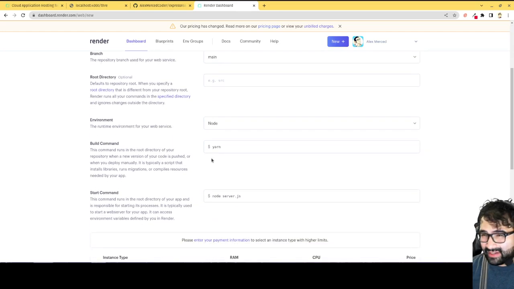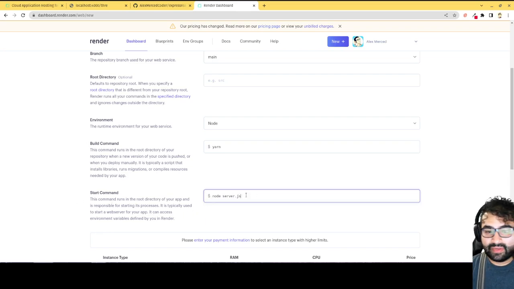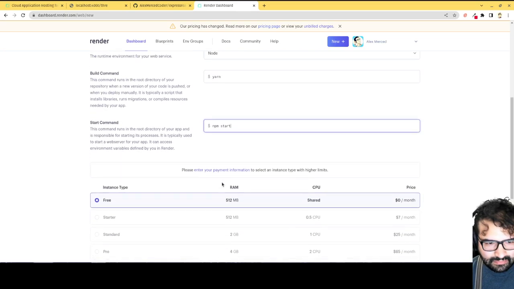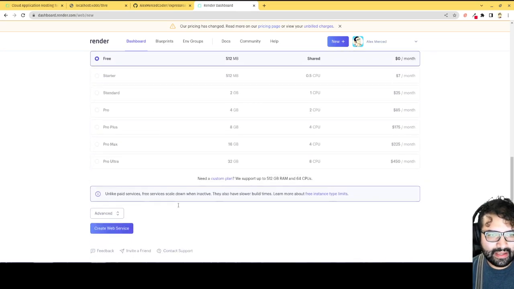Okay, and deploying a basic Node app. There's no build command because the app doesn't need to be built, so that can be ignored. And then there's the start command. So again, you want to make sure this is the command that's going to run your app, so it's referring to the right file. I like doing npm start, so that was dictated by my start script. Okay, use the free tier, create web service, and now it's just going to go generate the service.